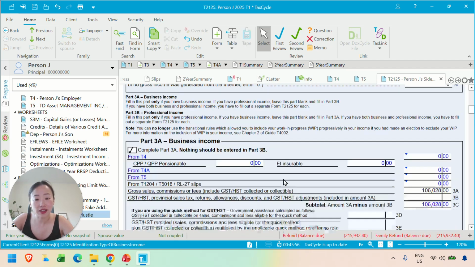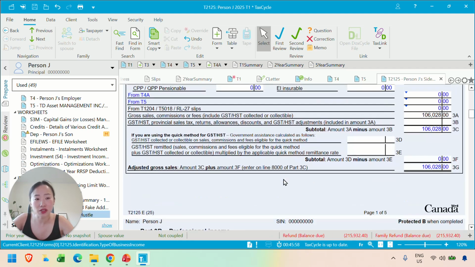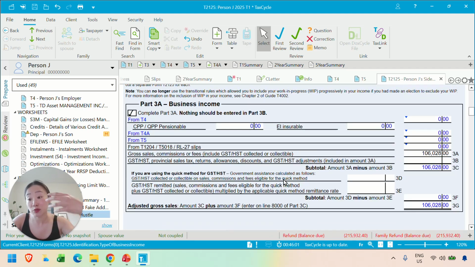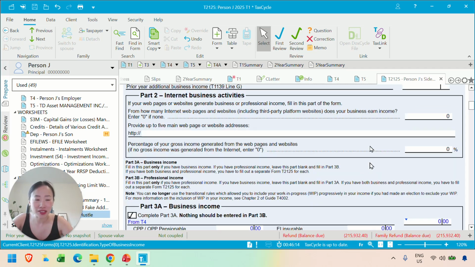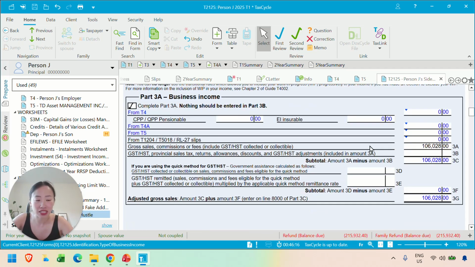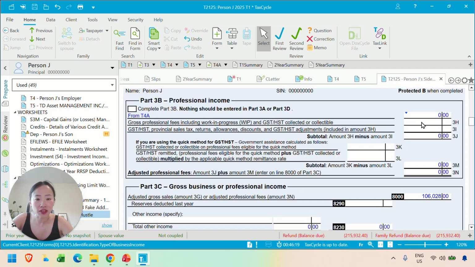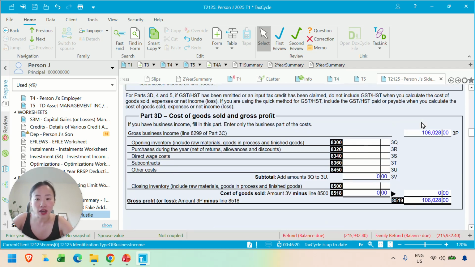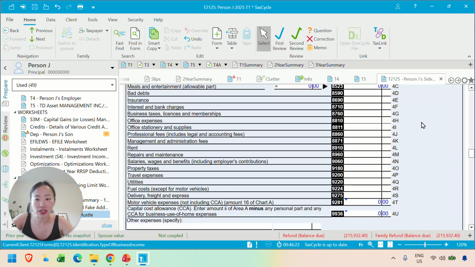And again, if you're using Wealthsimple, it is very similar. This, though, is actually capturing the form itself. TaxCycle will either show you the form itself as it is presented to the CRA, or will have its own form that then helps you populate the form in a more effective manner. So in this case, this very much looks like the T2125 form.